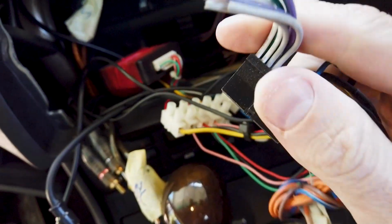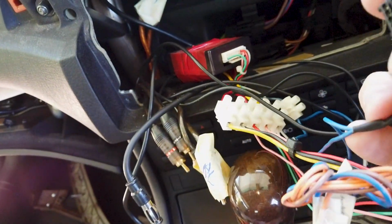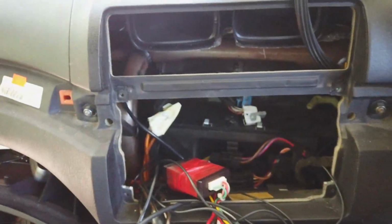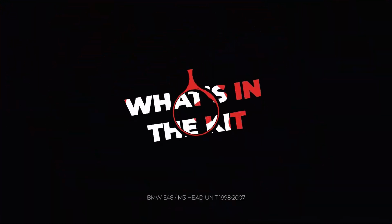You can see this old one, when they chopped all these, because these were the speaker wires, and they're using the pre-outs, and they had some extra things here which they weren't using because they didn't have a reverse cam or anything hooked up. So hopefully you won't have to deal with this. You'll just be putting the plugs in, and then you'll go to the next step.